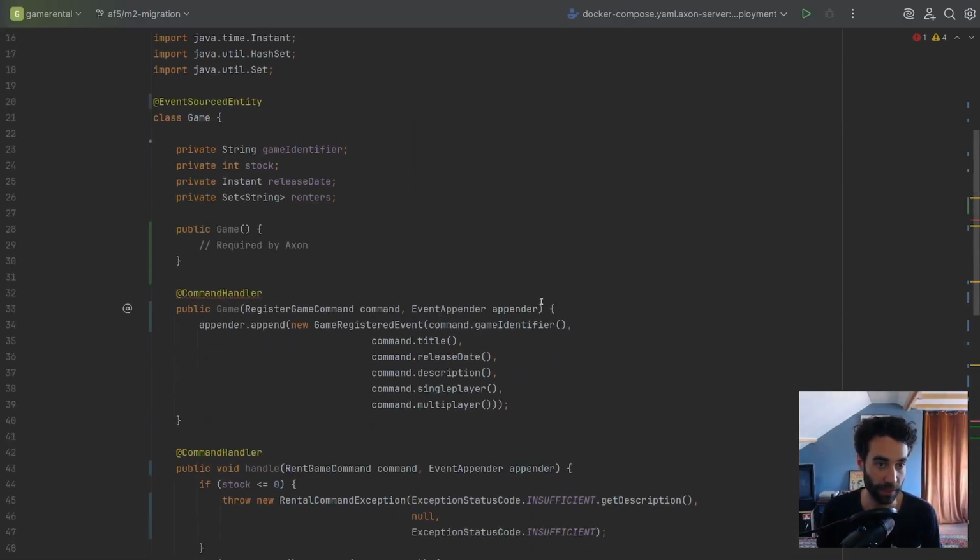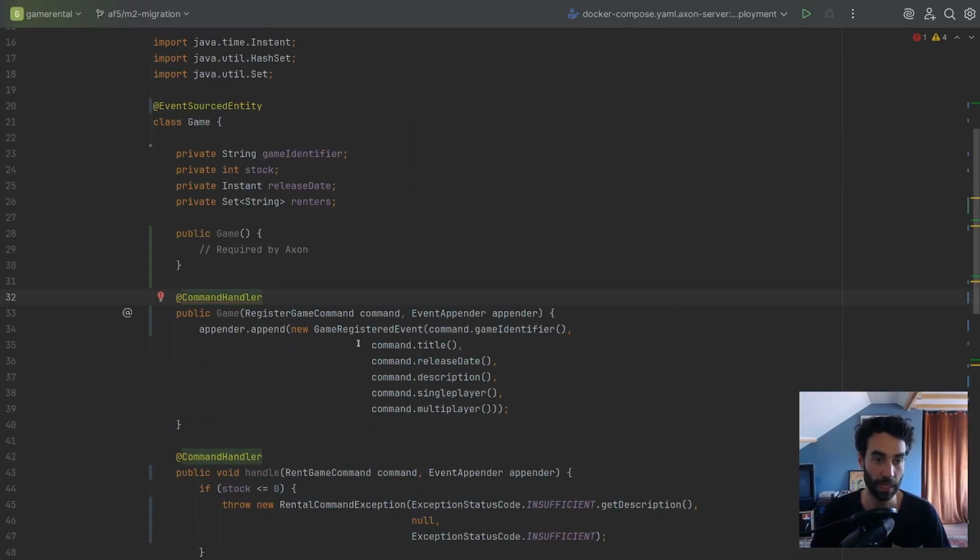Yeah, there is another thing that's broken, and that is this command handling constructor. I can tell you, command handling constructors are not coming back. They're dead. We removed them. So the way to do this is by having a static factory method for a command handler. Pretty simple. So we just do void handle, but this wouldn't create a new instance. We wanted to create a new instance.